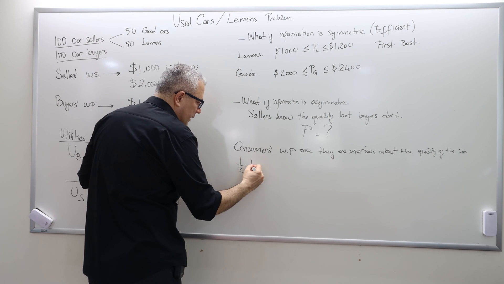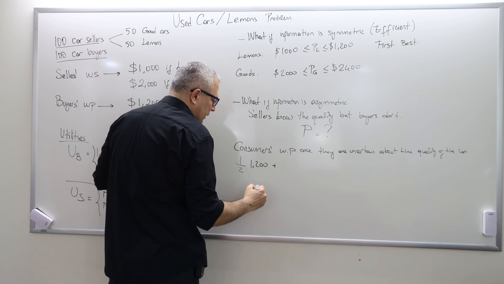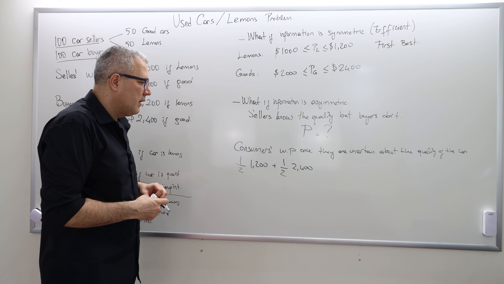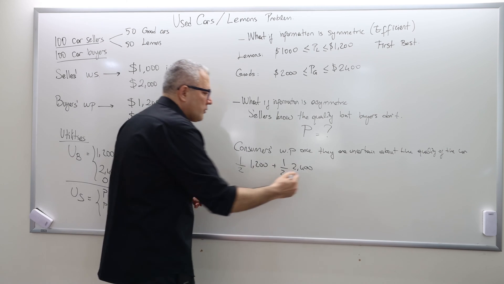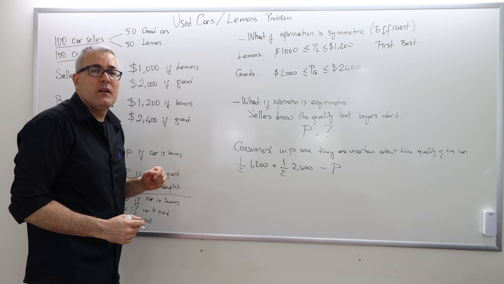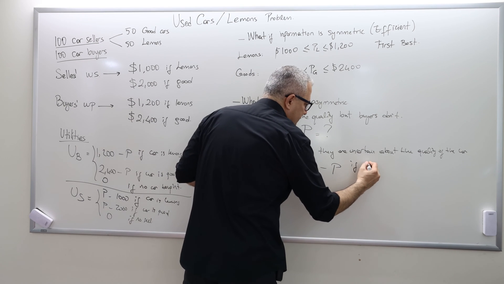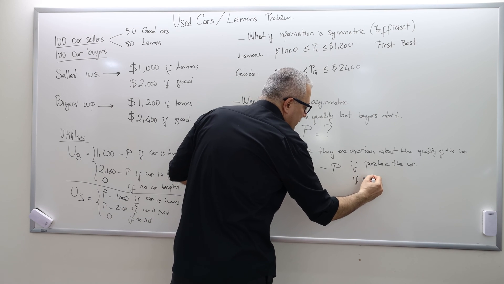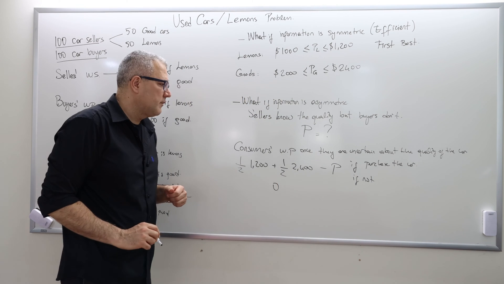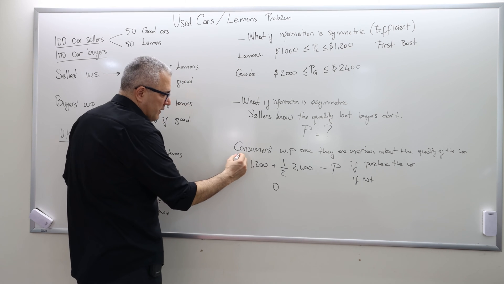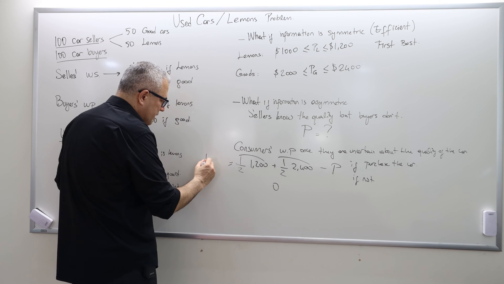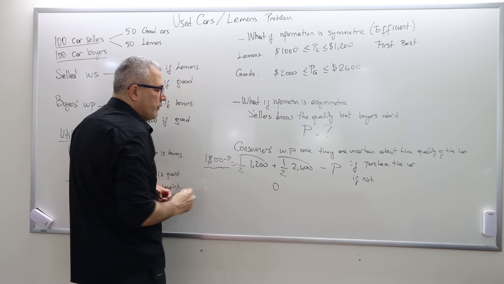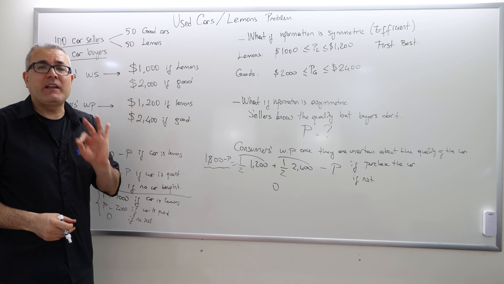In expectation, with one-half probability the car is going to bring you $1,200 utility, plus with one-half probability it's going to bring you $2,400 utility, minus the price that you're going to pay. So your expected utility is going to be this. If you purchase the car — which quality you don't know — your expected utility applies. If you don't purchase the car, your utility will be zero. Well, this is $600 plus $1,200, so this is $1,800 minus P. This is what your expected utility will be if you purchase the car.